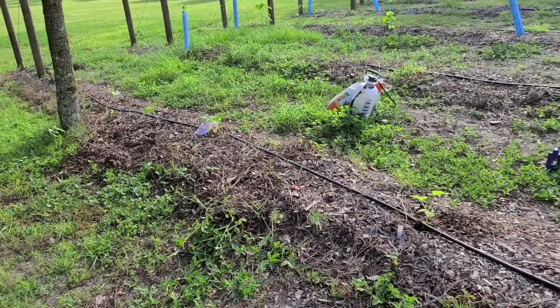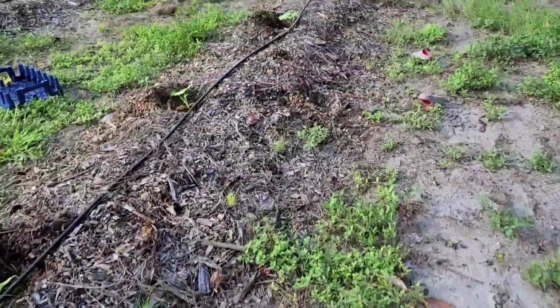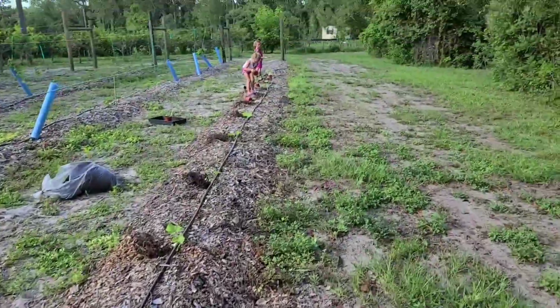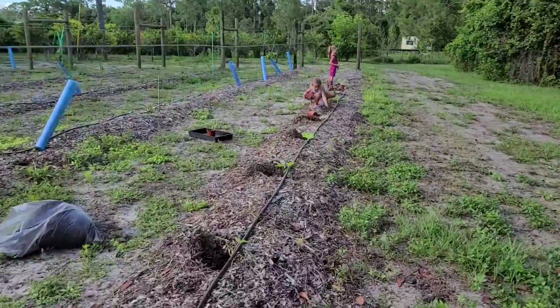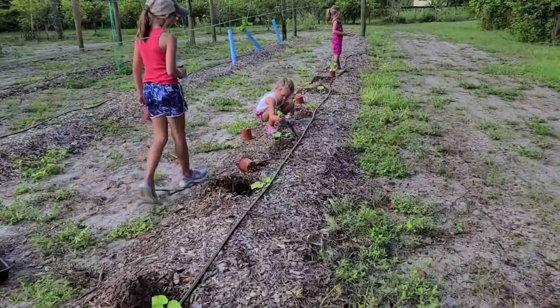So we are almost done planting our pumpkin patch. I'm going to show you how we planted them and how I staged the kids out to help me, in case kids are helping you as well. Look at my awesome helpers.